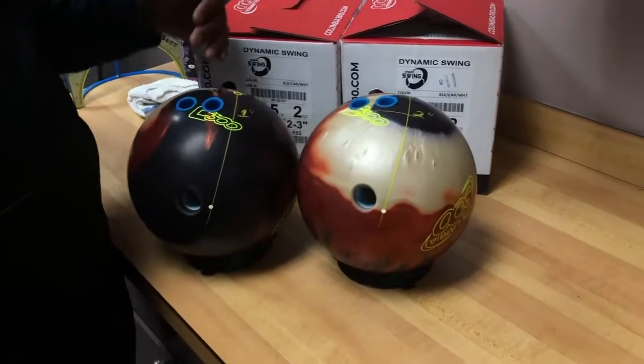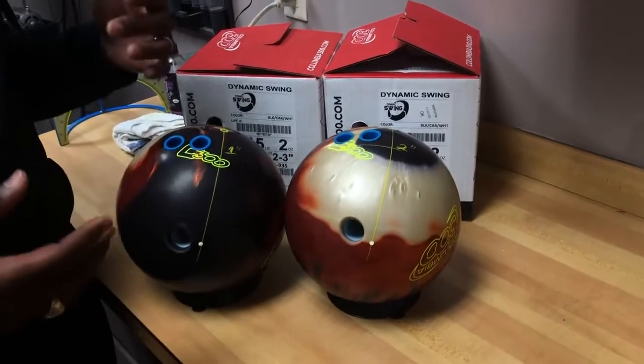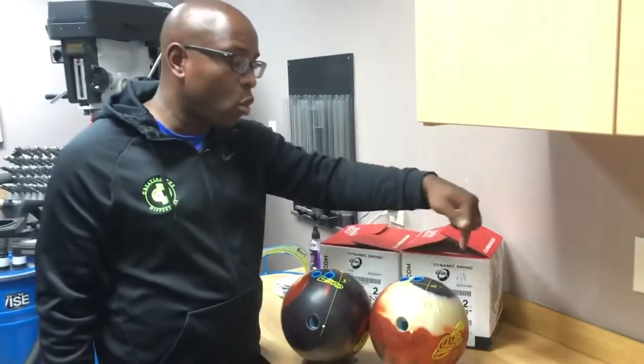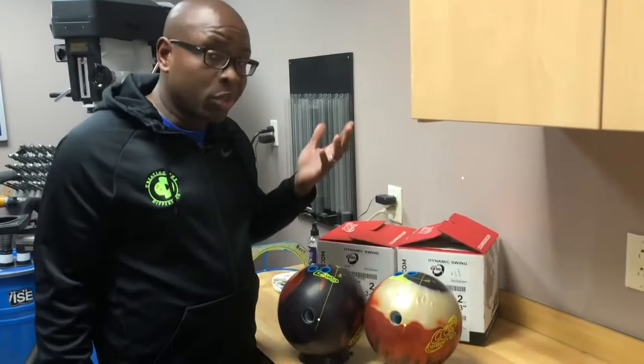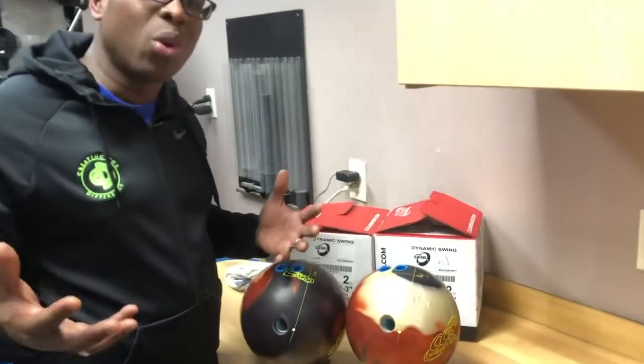At the end of the day, you're not going to see a whole lot of difference between these two bowling balls, because in the past what would happen is you'd put a weight hole in the ball and the weight hole would change the ball reaction. With the USBC rules now, you can't put weight holes in bowling balls anymore. So this movement of the CG doesn't really play a big role.